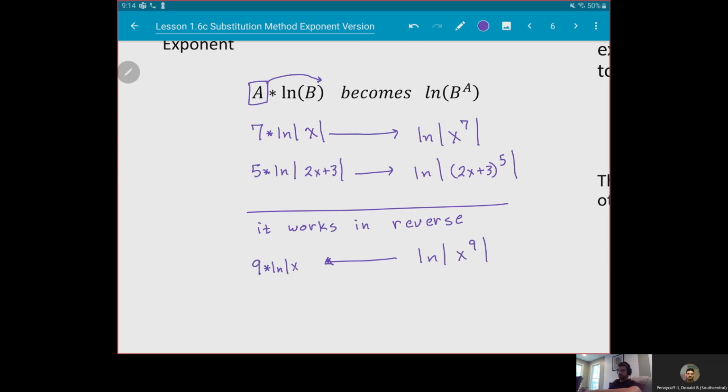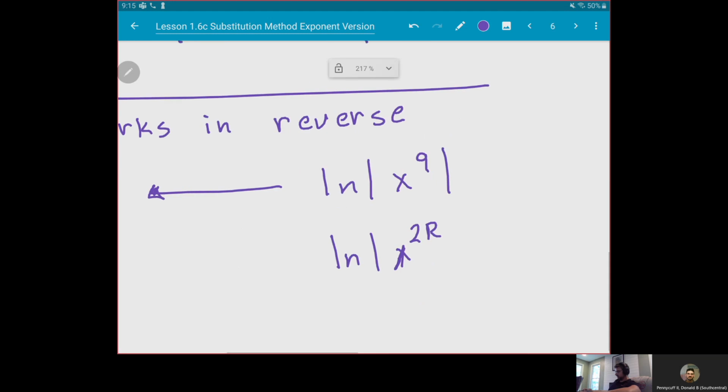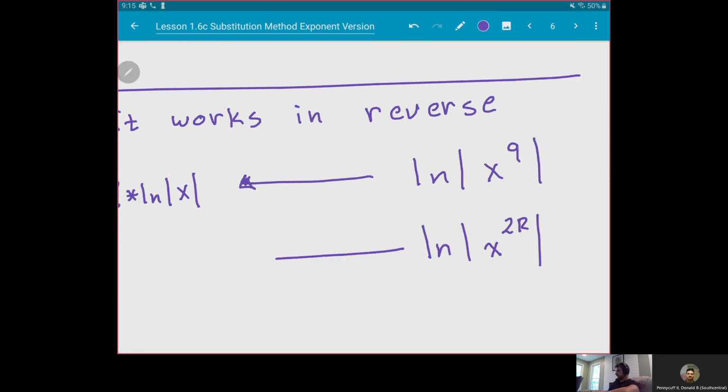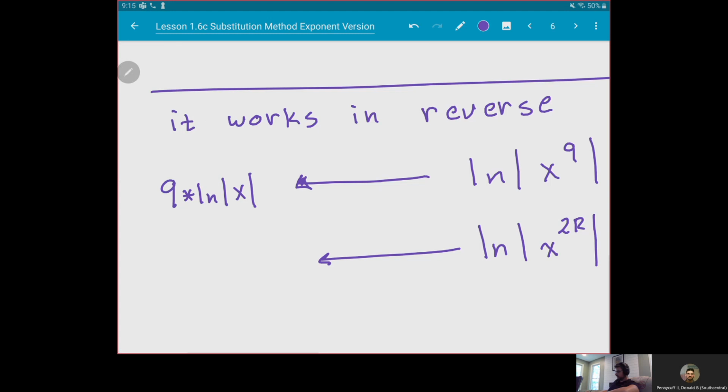Now think about that for a second. That means that whatever exponent you have, it doesn't have to be a number. That could be a letter up there. This could be ln of x to the r or 2r. It could be a 2r up there. It does not have to be a regular number. And I'm going to have to zoom in to get this written correctly. x to the 2r. Boom. It does not have to be a number as the exponent. That's just what I've been using.